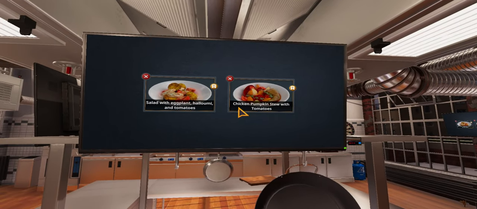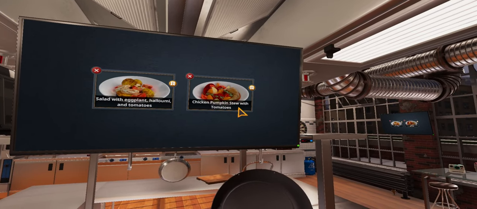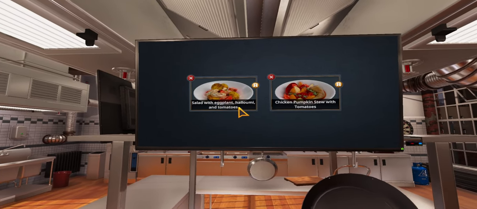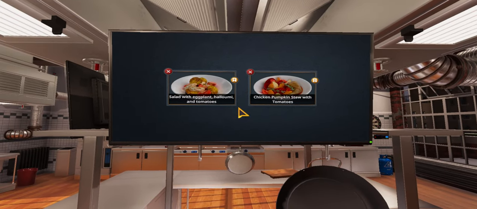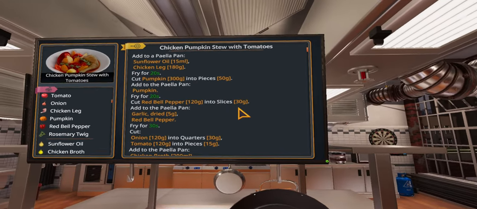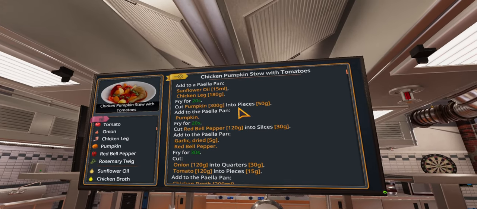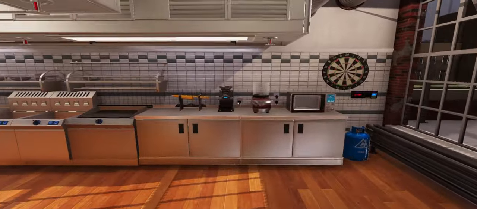Wait, no! I did that around the wrong way. Okay, correction. The chicken pumpkin stew with tomatoes is going to be for the Crispy Ghost. And the salad with eggplant, halloumi, and tomatoes is going to be for the Poppengoggle. We don't want to get those two mixed around because Poppengoggle is vegetarian and I wouldn't want to force chicken onto a vegetarian. Now, with all of that rambling in mind, we'll just start with one to begin with, because why the heck not? First of all, sunflower oil and chicken leg. And then, what was it, fry for 20 seconds?